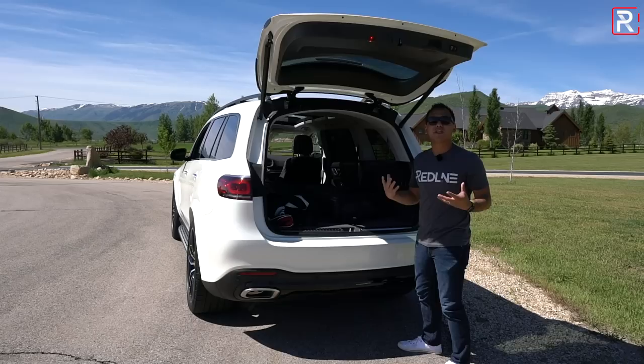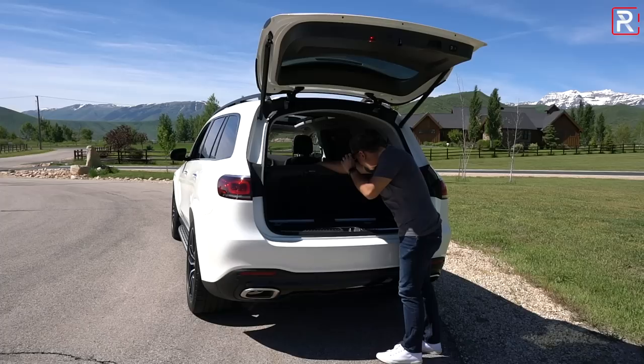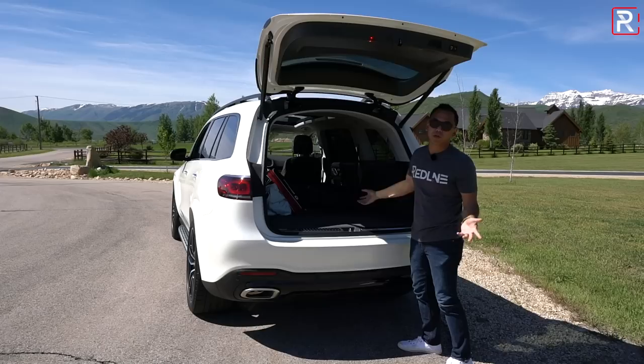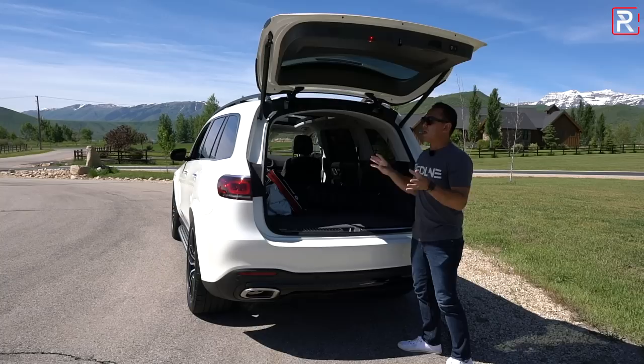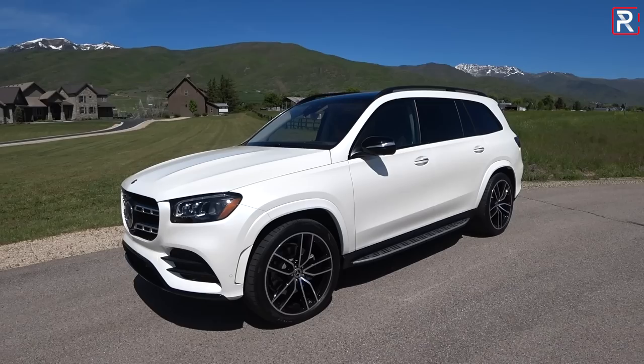The old one had around 93 cubic feet of space, so losing nine is surprising. The space is pretty generous inside, very nicely finished with soft plush carpet. There's a storage area with a fix-a-flat inflator kit. It's not really any more than what you'd get in something like a Chevrolet Traverse or the new Kia Telluride — not that those compete in the same space, but that's something to keep in mind if you're comparing this to a mainstream brand and wondering whether to spend twice the money. So if Mercedes is going to claim this is the S-Class of SUVs, let's hop into the interior.